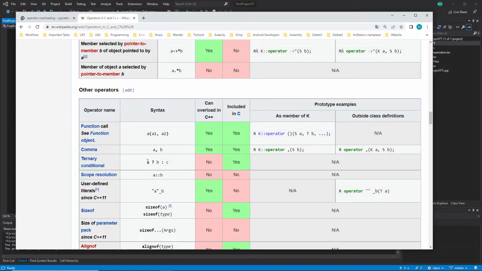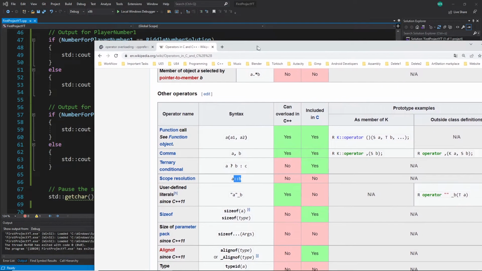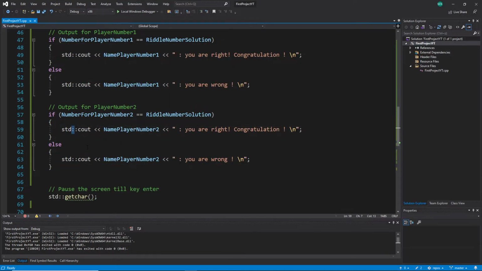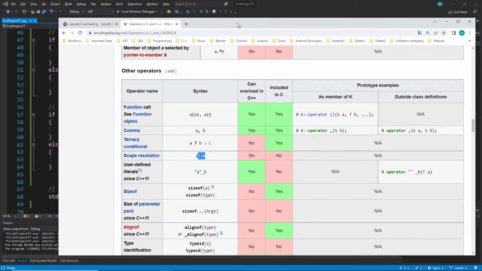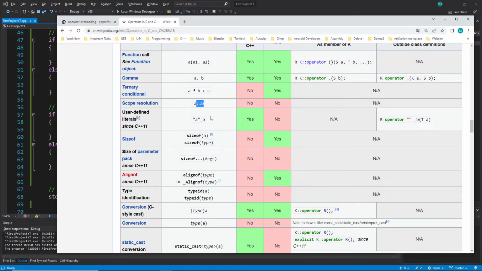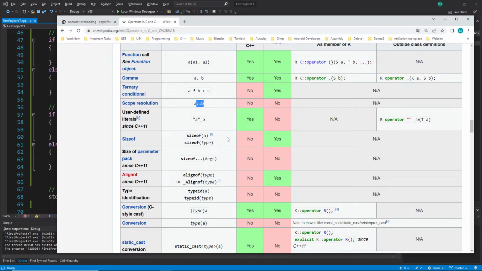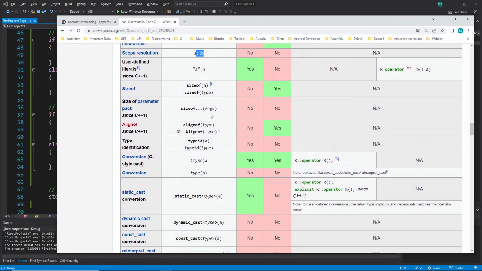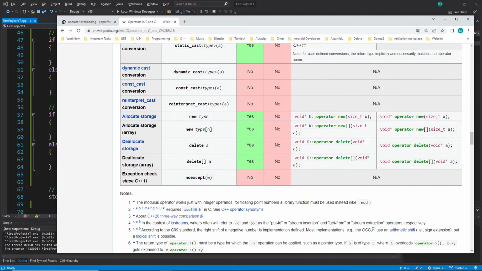Let's go on. Here we have a special operator, we will use that. Here is our scope resolution operator that we had in our std cout, for example, and this one we will use later all the time for classes and so on. We will not use using namespace std, so that we have to write the scope resolution operator all the time. We will use that definitely, and the other ones are not so important at the start. Later, yes, this new definitely, and this casting also, all comes later in their places.